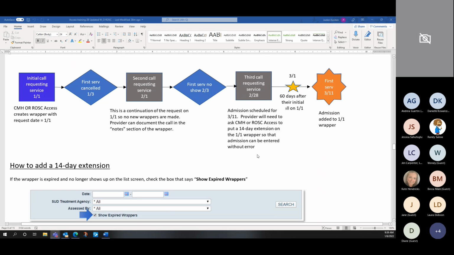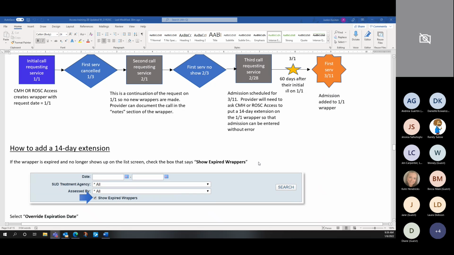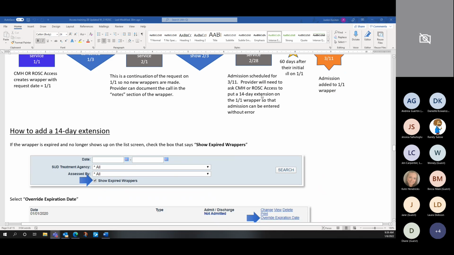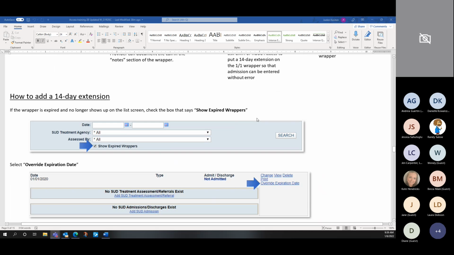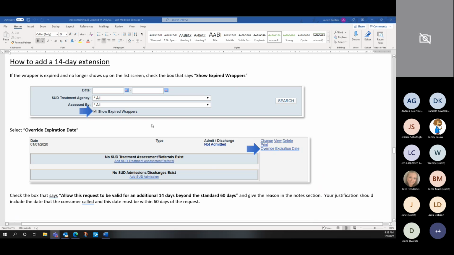There is a button on the wrapper that only Access has access to. So there's a little checkbox to add an extension of 14 days to that expired wrapper. When you click on a wrapper that has expired, the provider is going to need to call Access to do this.